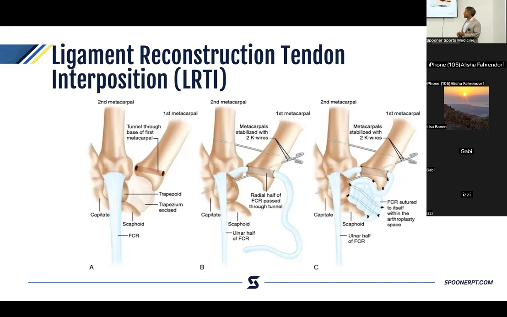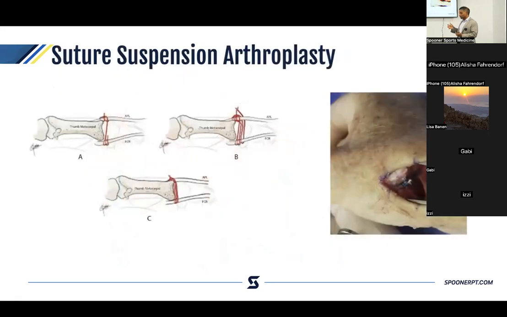They do pretty well. I used to do this early on. I initially started with that LRTI procedure, which I showed before. Then I started doing this when it didn't make as much sense to go harvesting a tendon every time. Patients did pretty well. Again, you can get them out sooner and start therapy. But I started to see some pullout, meaning the suture would pull through the tendon. I didn't feel like there was as strong of an anchor point there.